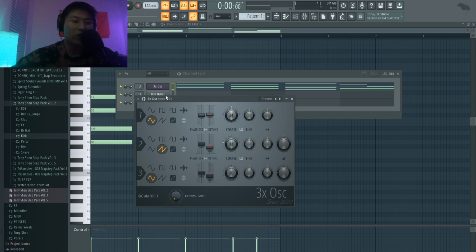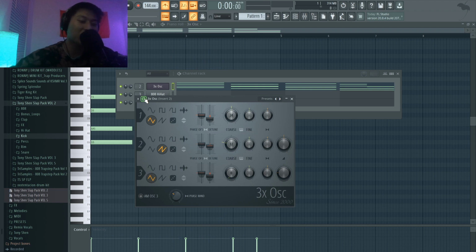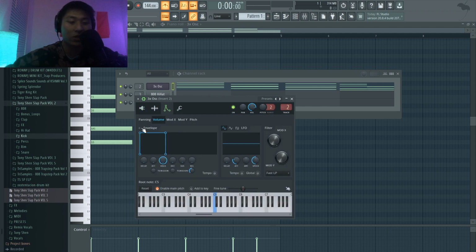Okay, so we can actually do a little bit more to the sound to make it sound a little better. One thing is maybe add a little more detune. And add a little phase. Another thing we could do is change the way the sound is shaped. So what we can do is go here and then go here, and then you could set an envelope the same way you would do an 808.